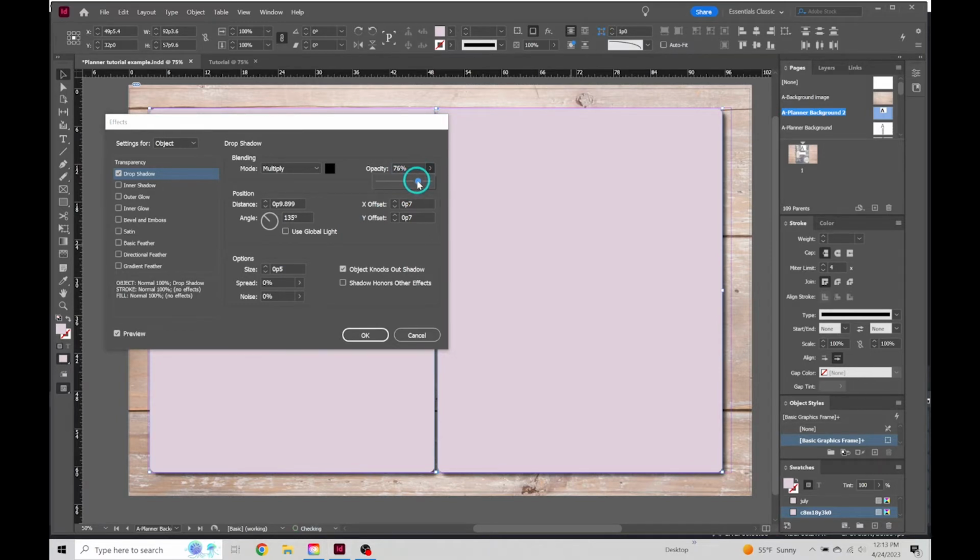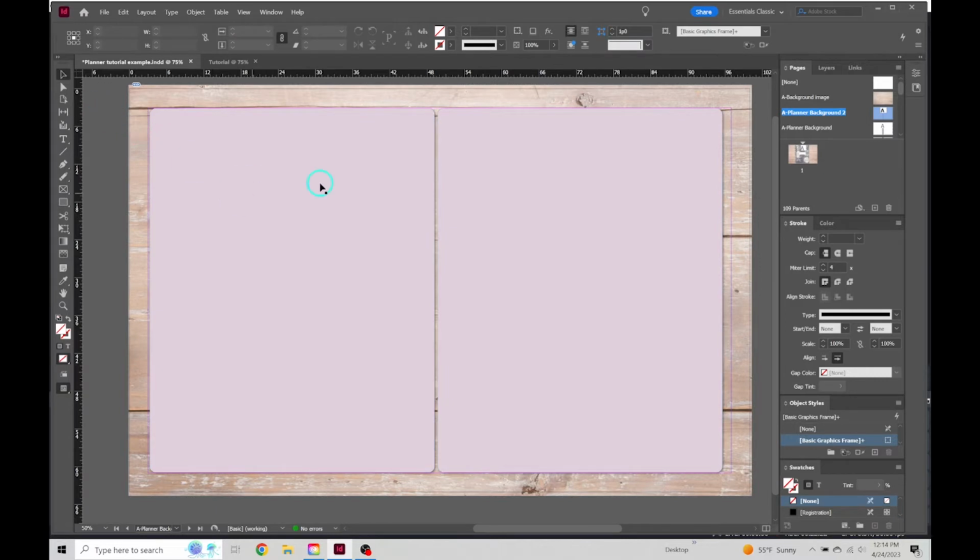So maybe we bring the opacity down just a little bit. Maybe not. Maybe we bring the size down. And then we have the distance. The distance is how far out, which you can think of as how far away from the object behind it. So we really just want a slight little bit. That looks good. Just click OK.